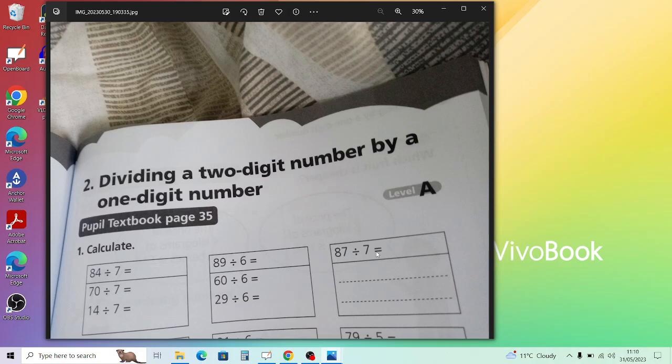Okay, and so we'll do one more, the bottom one. 79 divided by 5. So the way to do that would be 50 divided by 5. I mean, some of these are a little bit trickier, but we'll cover that. So 50 divided by 5, which is 10, and then what's left is 29. So 29 divided by 5 is going to be 5, because that's 25, remainder 4. So the answer will be 15, remainder 4. Okay, 15, remainder 4. So that's how to do it, because they're doing remainders here, because 79 will not be in the 5 times table. Anything in the 5 times table has a 5 or a 0 at the end.